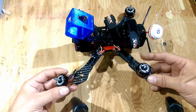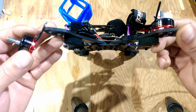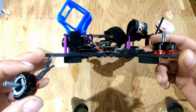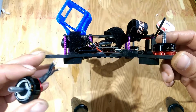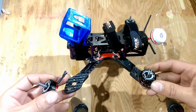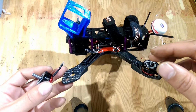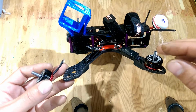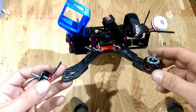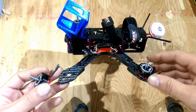So I started doing some more research and whatnot, and people were having issues. Well, screws are touching and blah blah blah this, and try different versions of BL Heli S, and different things going on in the flight controller and all your PIDs and all that. Well, I was just using the motor tab, so the motor tab should eliminate the PIDs. So they should just run right from the ESC to the motor without any PIDs. So there's not going to be any oscillations taking effect in there or anything like that.